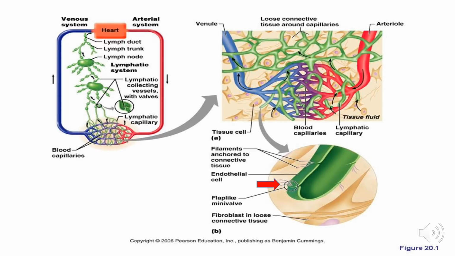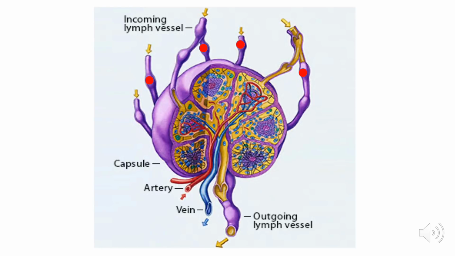Please take a look at the red arrow. It's showing us that lymphatic vessels terminate blindly. They are not connected with other vessels. And aside from that, the red arrow is showing us that in the walls of the lymphatic vessels, you have the presence of flap-like mini valves, which can just open and allow the lymph that is carrying the microorganisms and antigens to flow from the tissue towards the lumen of these lymphatic vessels. You know very well that the lymphatic vessel will carry the lymph as well as the antigens and microorganisms towards the lymph nodes.